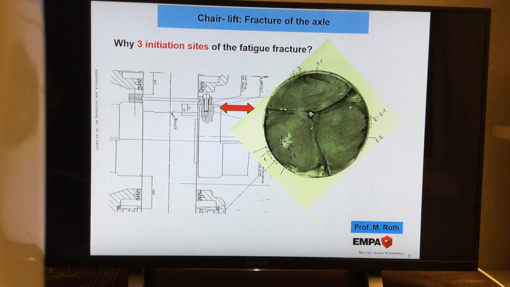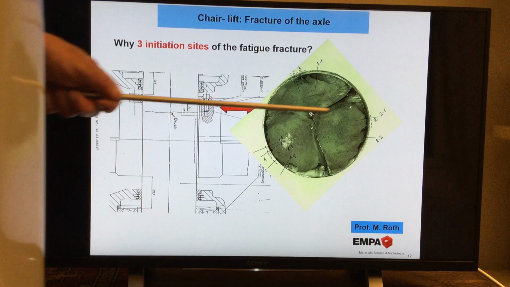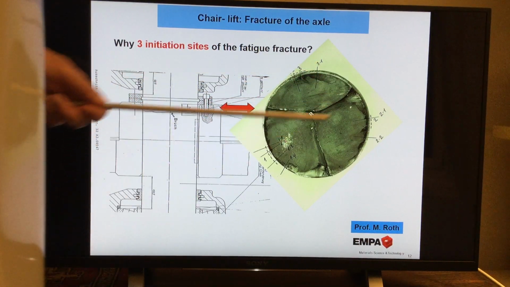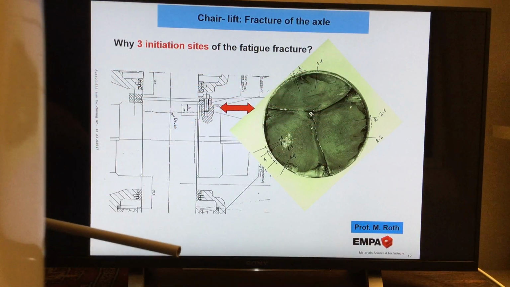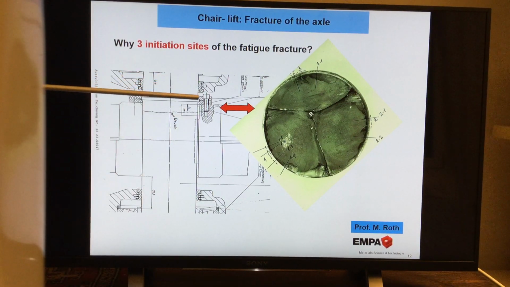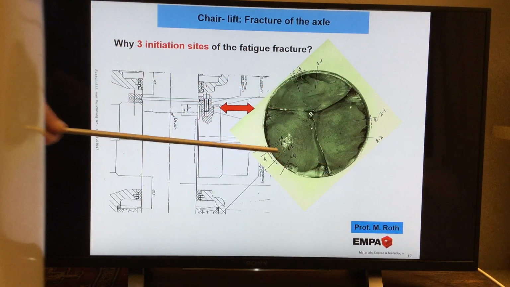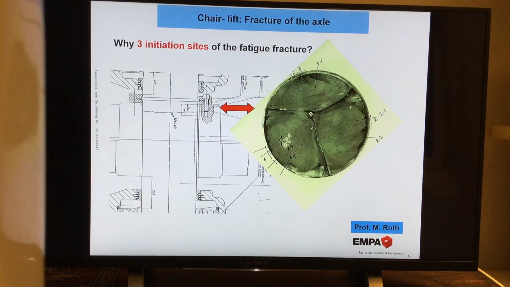So in that moment, for us it was clear that there is a correlation between these 3 screws and 3 fracture surfaces on this failure. Now the question comes up, and this we could also trace back: is the screw located here or is it here? Think carefully about this. I can tell you, we could trace back that the screws were all located here, here and here, and not here. And we will also have an explanation for that later on.